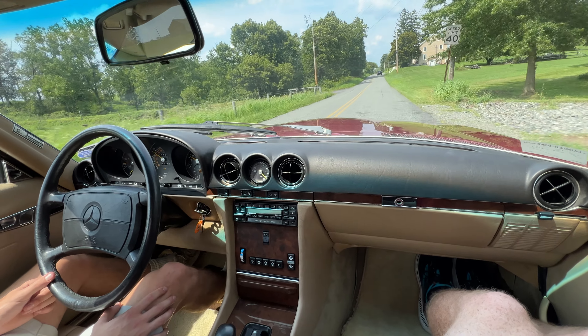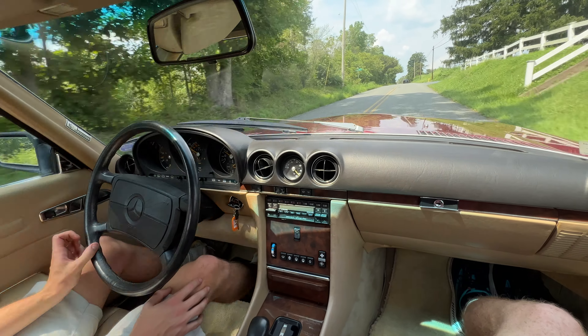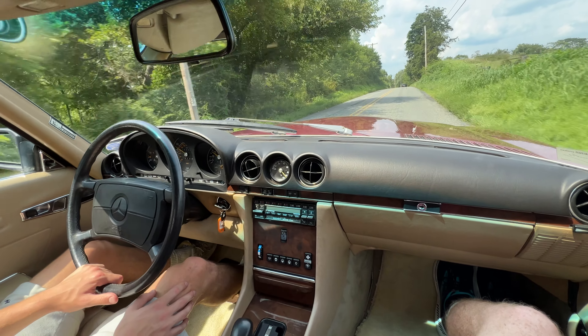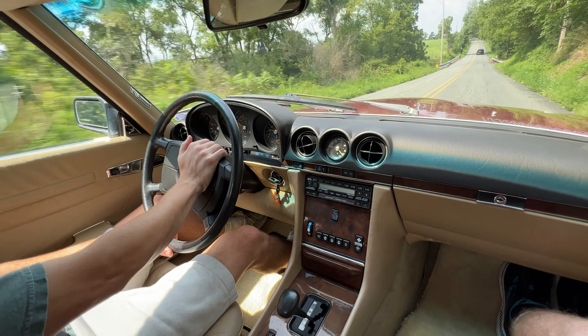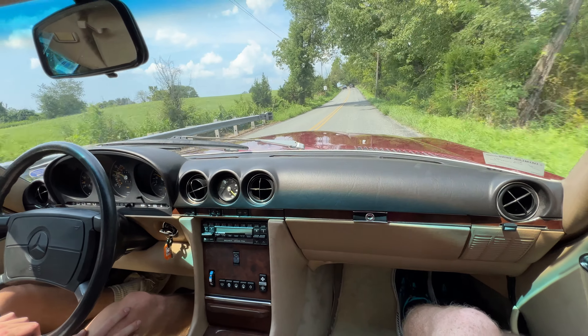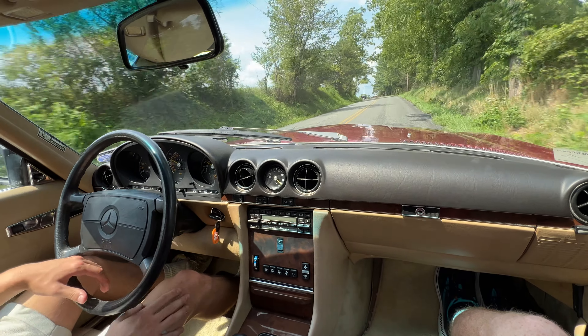What I'll do is take this on that twisty road so you can kind of just see what it's capable of. I won't push it too hard, but you'll get a good feel, and then we'll head on back. There's a quirk about this car — it has a little tone horn, which is pretty nice. Brings you back to the 80s for sure. Again, very soft, very smushy, which is exactly what you want in a car like this.